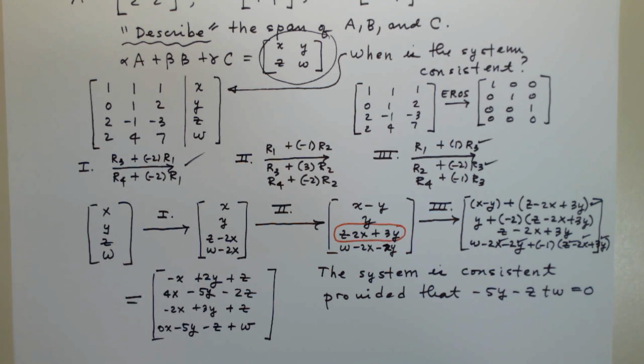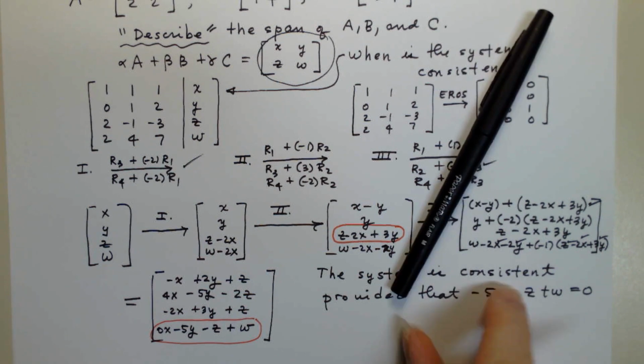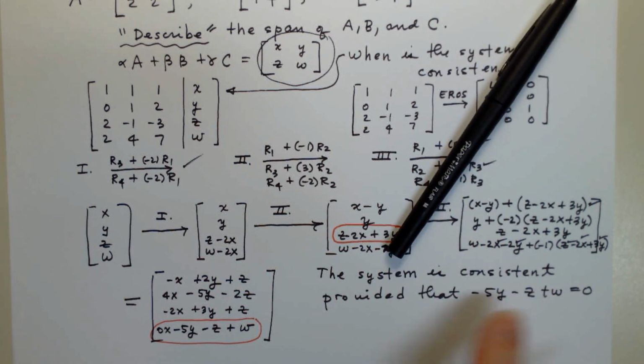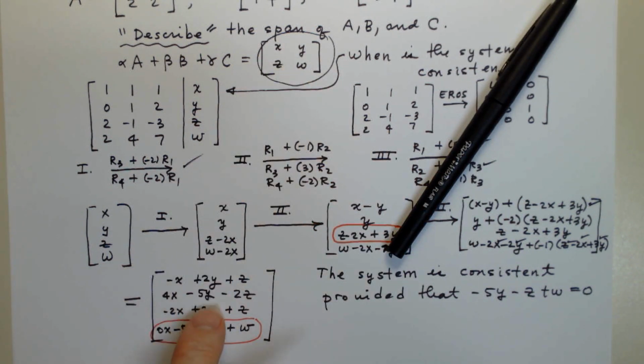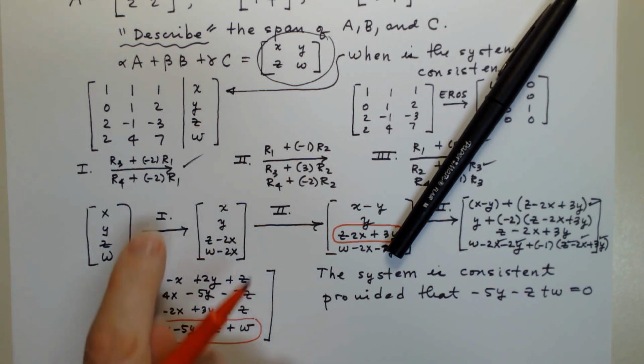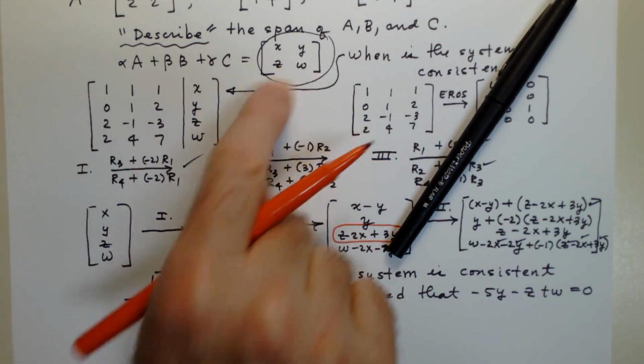Now, in fact, we get more than this, right? We've only used this last entry. When this is true, this gets zeroed out, and we're going to be able to take the other elements in our matrix and calculate values for the first, second, and third entries. And those are going to correspond to the values of alpha, beta, and gamma that will combine to produce the matrix in question.